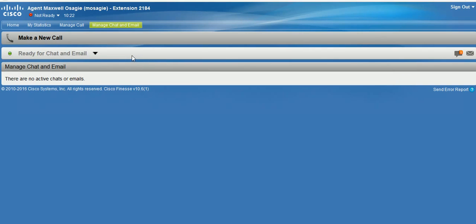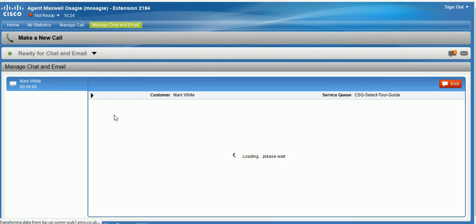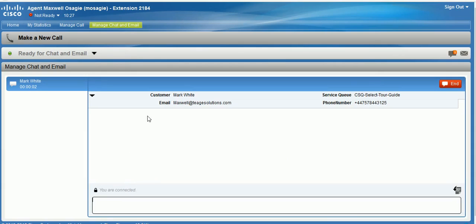Once the agent accepts the invite, the window opens and the agent is able to see the customer's name from the drop down and email address. The agent is also able to see the customer's telephone number and also the service queue from which this chat originated.